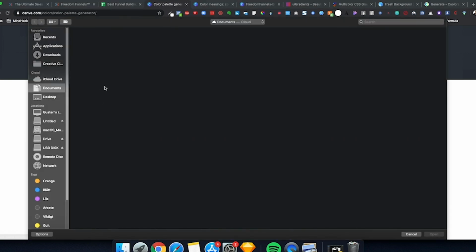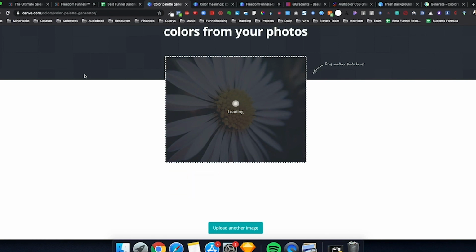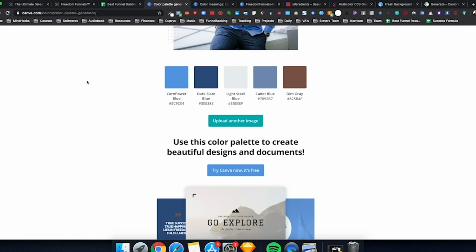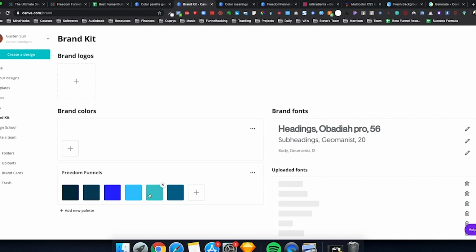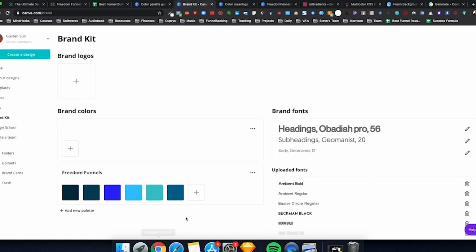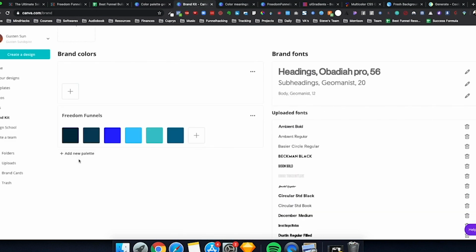Now let's upload an image that I have, for example, the one that I've been using a lot in these videos. This one, let's see if they can find color images. Boom, in no time. Then what I would do is just go to Canva homepage, okay, to my brand kit. And these are my colors now, but I would just go here, copy these. You can see that I'm pretty close. I haven't used this, but I'm pretty close when it comes to my colors, which is, I guess, a good thing. But you can just copy them and create your own brand colors here, okay?